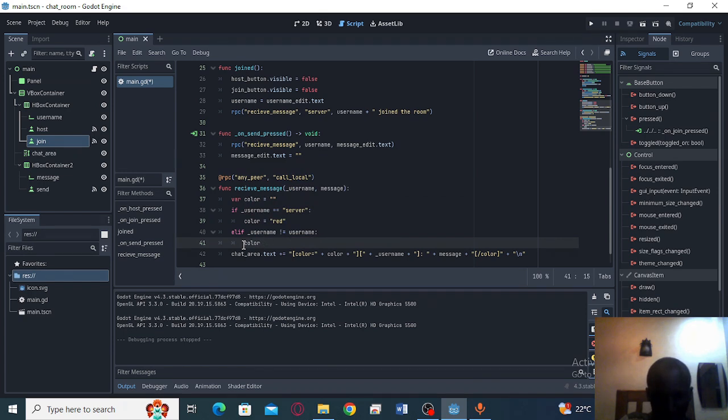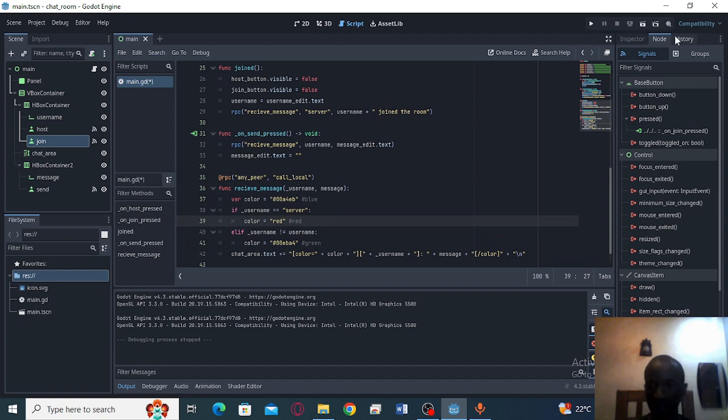So color is equal to hashtag 00A4EB or EBA4. Yeah, this is slightly green. And then we can change this to 00A4EB. So if we are the person sending the text, or by default we are the person sending the text, so the color will be slightly blue for us. And if the message is from somebody else, the color will be slightly green. If it's the server, of course, it will be red.